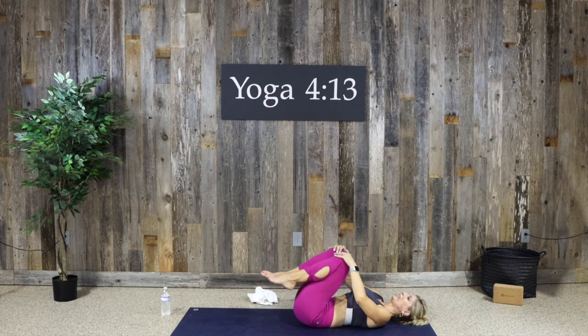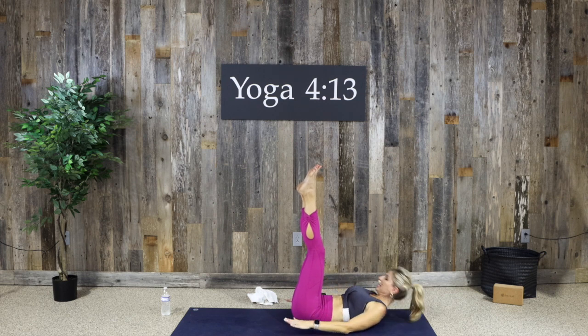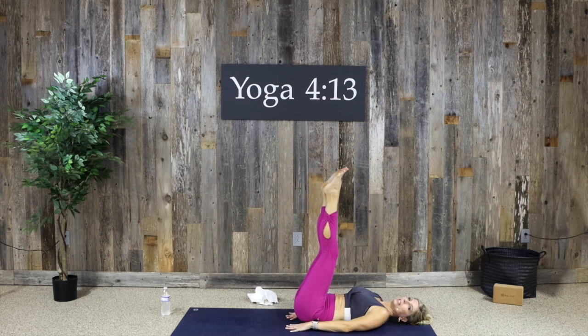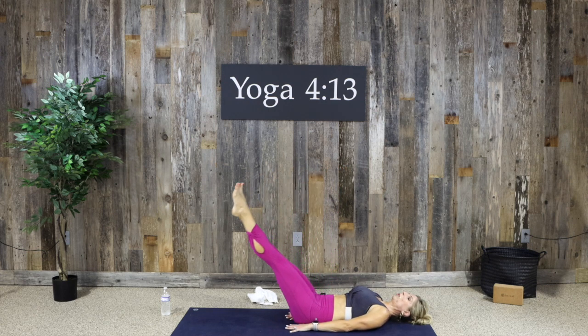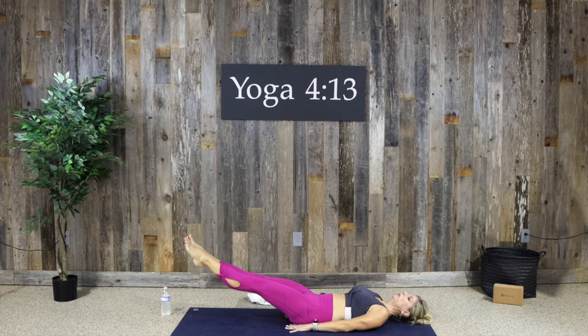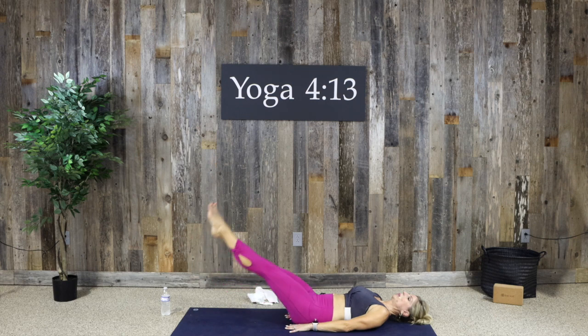Hug those knees in. Extend the legs straight up. This time you're going to take your hands either just at your sides with the shoulders down on the mat, or some of you might want to tuck them underneath your hips. And again, as you inhale, just press the legs away from you any amount and bring it back up. So you decide how low, squeeze up. Just remember form. You want to keep the back down, not arching up.